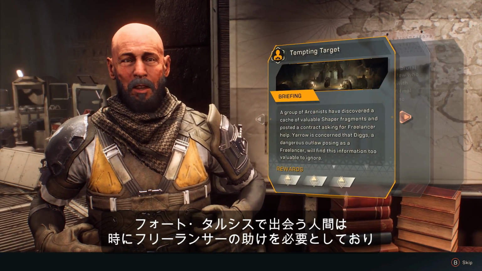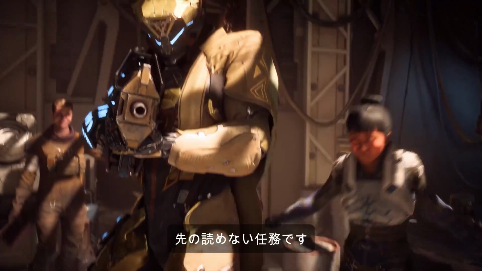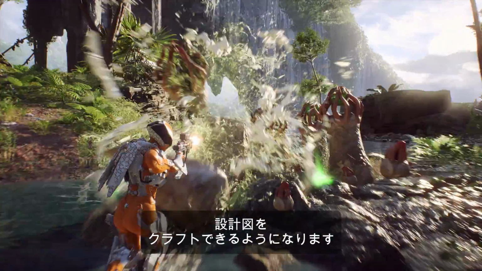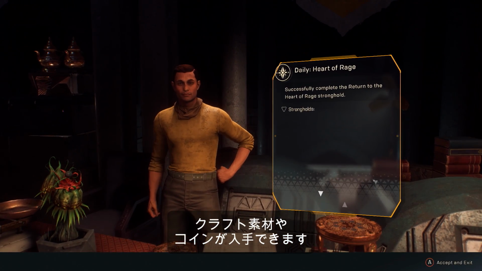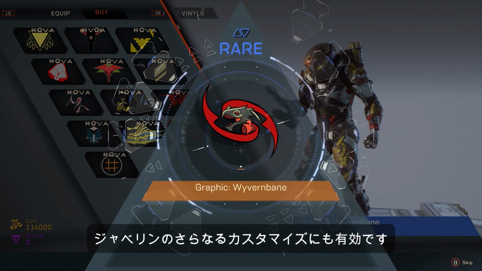People you meet in Fort Tarsis will sometimes need your help and offer you contracts. These are unpredictable missions in which you deal with various problems in the world. By increasing your reputation with different groups, you'll gain access to crafting blueprints. Doing daily, weekly, and monthly challenges will provide you crafting material and coin. This is a great way to make not only new gear, but further personalize your javelins.